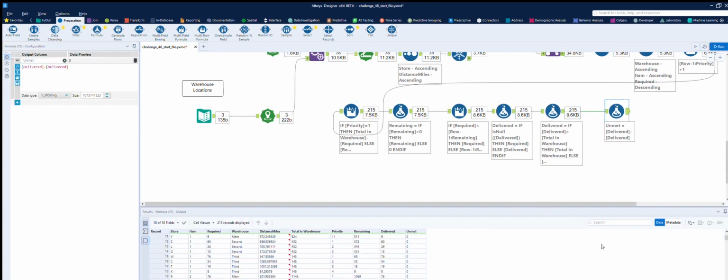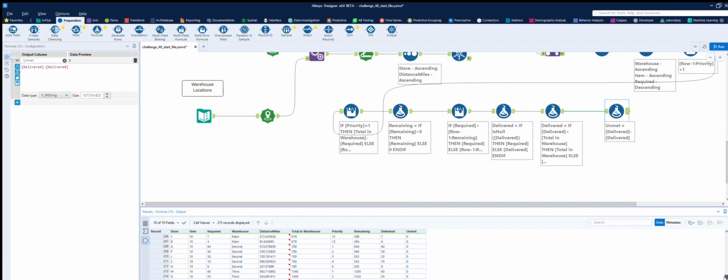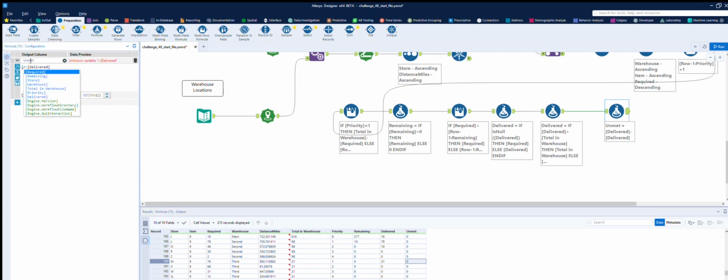Now if we have a look down here, that's a bit odd, isn't it? That one, for example, it's because I've written the wrong thing. It should be required minus delivered. Okay, we'll run that.